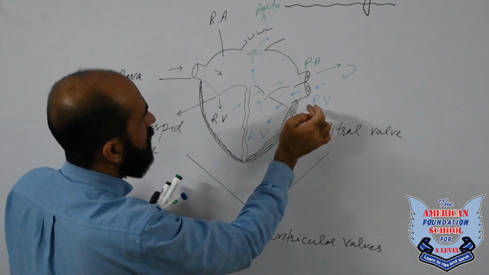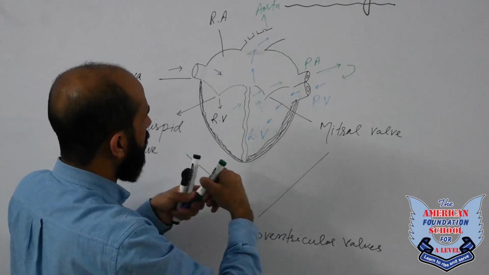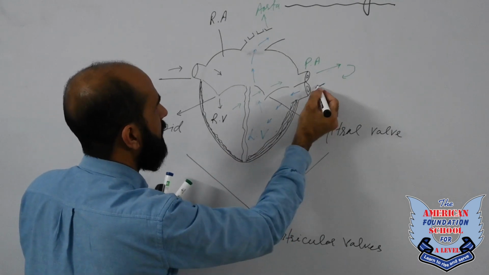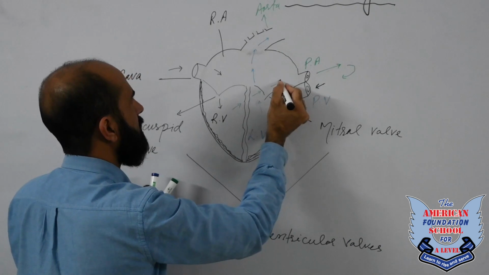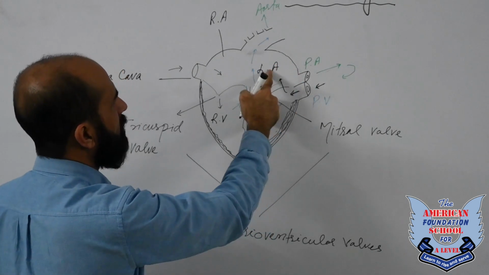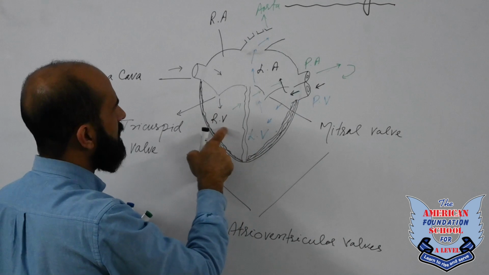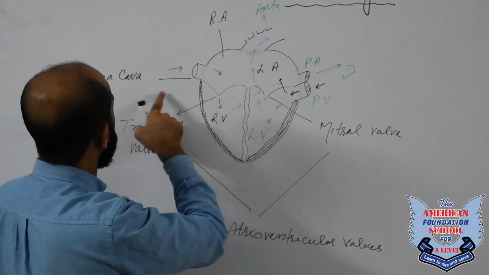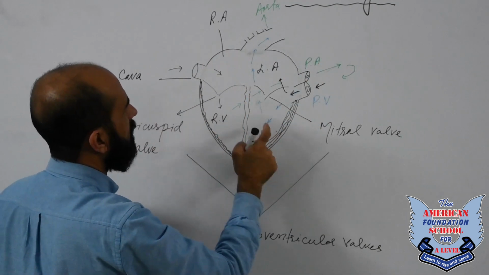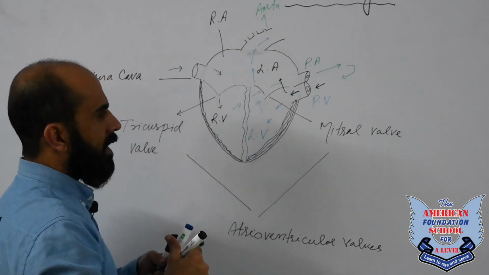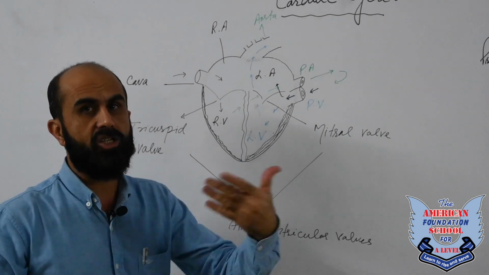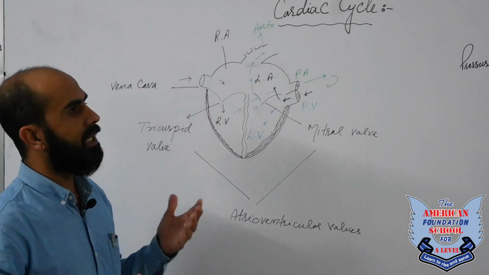Now, what about the pulmonary vein? The pulmonary vein is connected, I'm just going to show it with the black line here, with the left atrium. So the left atrium is connected with the pulmonary vein. The right ventricle is connected with the pulmonary artery, and the right atrium is connected with the vena cava. Similarly, the left ventricle is connected with the aorta. Now, all these chambers and their connectivity, we will discuss in this topic, now how pressure changes, what is going on.